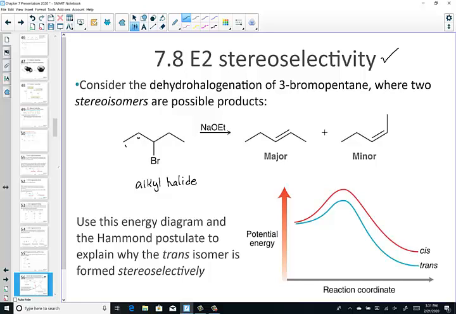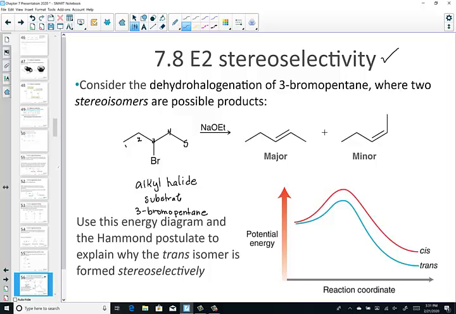So draw this with me. You have your reactant, your alkyl halide, with a 5-carbon chain, and at carbon number 3 is a bromine. 3-bromopentane, an alkyl halide, the focus of our chapter, where the bromide is acting as the substrate. So this alkyl halide we refer to as the substrate.